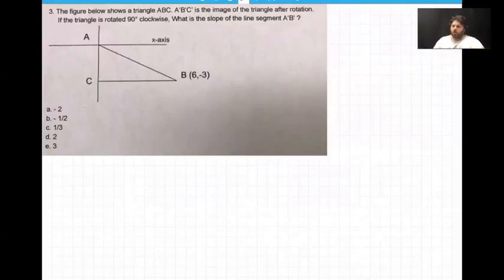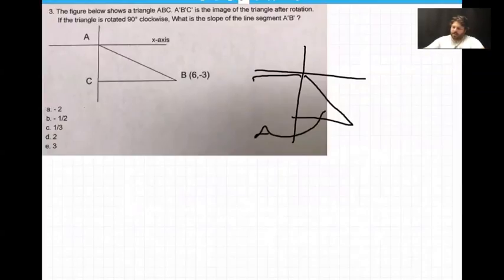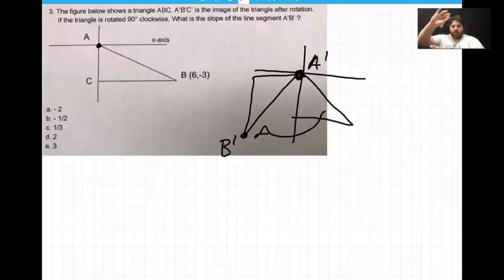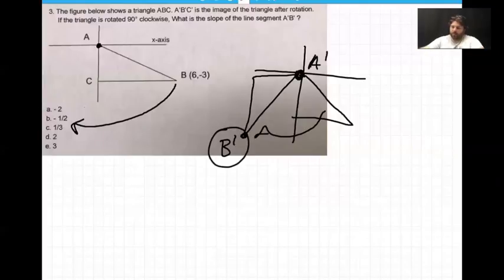All right, so imagine if I rotate this 90 degrees. I've got this point here. If I rotate it 90 degrees, it actually ends up looking like this. If you can visualize that in your head, then you can realize what this point is, because really, you need to know A prime and B prime. Since A was at the origin, when it rotates, it just stays where it's at. And when B rotates, it rotates 90 degrees all the way around to this other side. You've got to know the location of B prime.